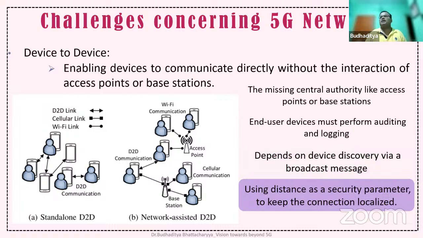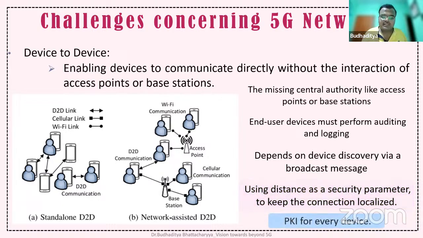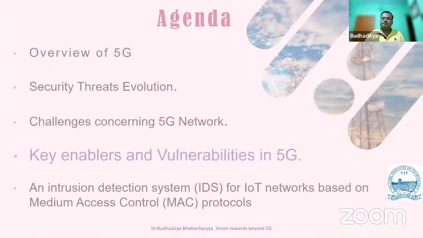And as of now, very rarely do we have a scenario where D2D has a lot of issues with security, although it has a different problem, which is providing very low latency. So that is a different issue. But as far as security is concerned, it is relatively low. All right, so these are some of the challenges that come across with respect to 5G.